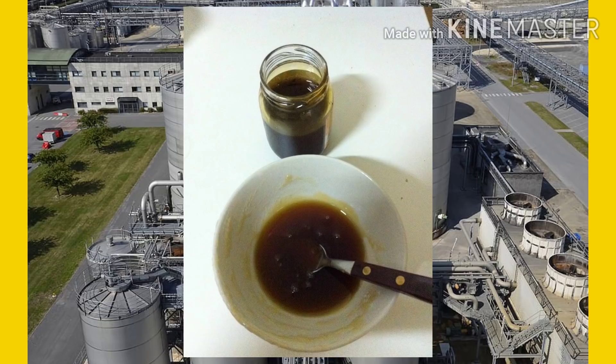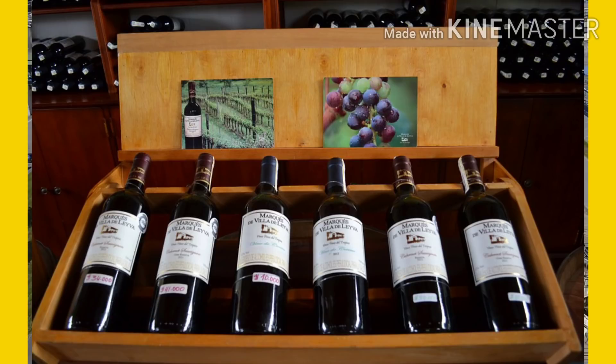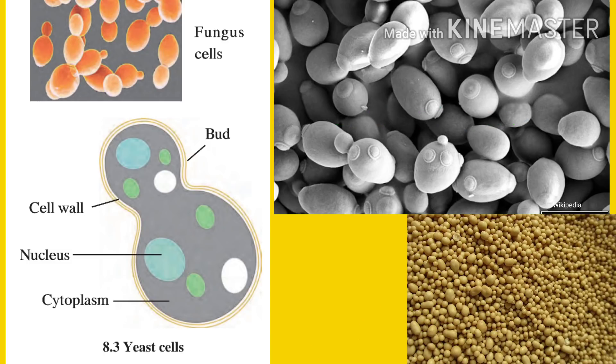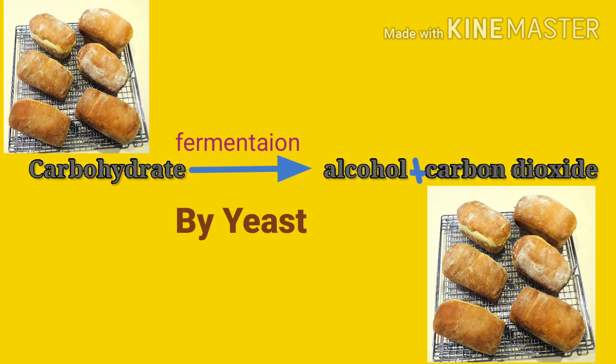Glucose and fructose, the sugars present in fruit juices, are also fermented with the help of yeast to produce alcohol used for making wines. Yeast is a heterotrophic fungal microbe that grows on carbon compounds — it is a unicellular fungus but of the eukaryotic type. In carbon compounds, yeast grows and multiplies very quickly. By obtaining nutrition, yeast converts carbohydrates into alcohol and carbon dioxide. This process is also known as fermentation. Hence, the bread and pavs that we eat look very spongy and soft — that is because they are made using yeast.